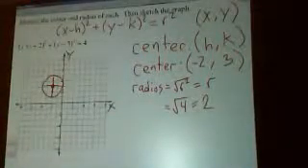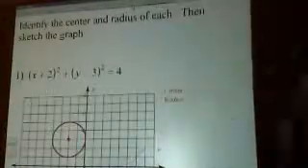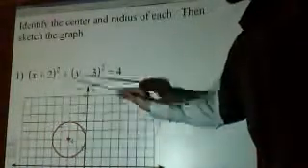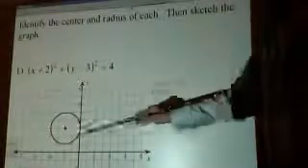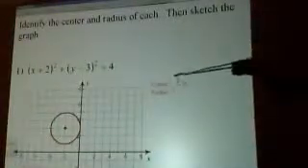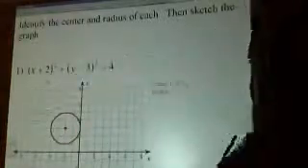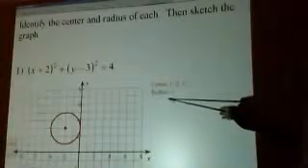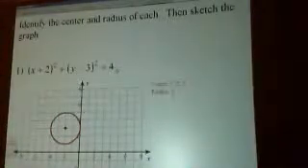I'm going to let the computer draw it for you so you can see what it looks like when it's perfect, okay? It should look just like that. I'm going to let it sneak up on you a little bit. It should be centered at -2 and +3. I'll make that a little more visible. -2 and +3, because we changed the sign. So notice -2, change from there, and we have +3 from that. The radius isn't 4, it's 2. It's the square root of that.